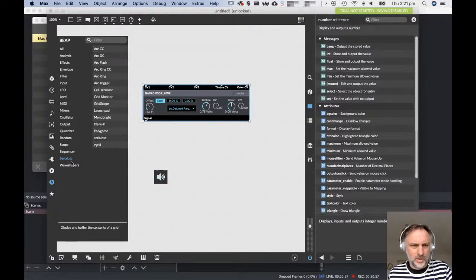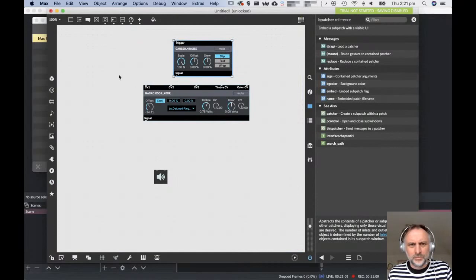There's all kinds of weird things in here. Have a look at this. Mixers, Gaussian noise. That sounds like fun. Anyway, so there's lots and lots of stuff in the application that you can use to sort of get started and help you out.